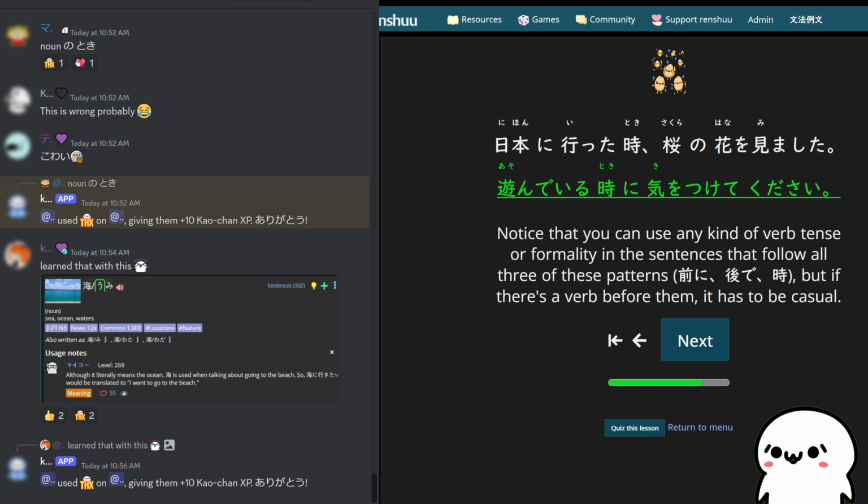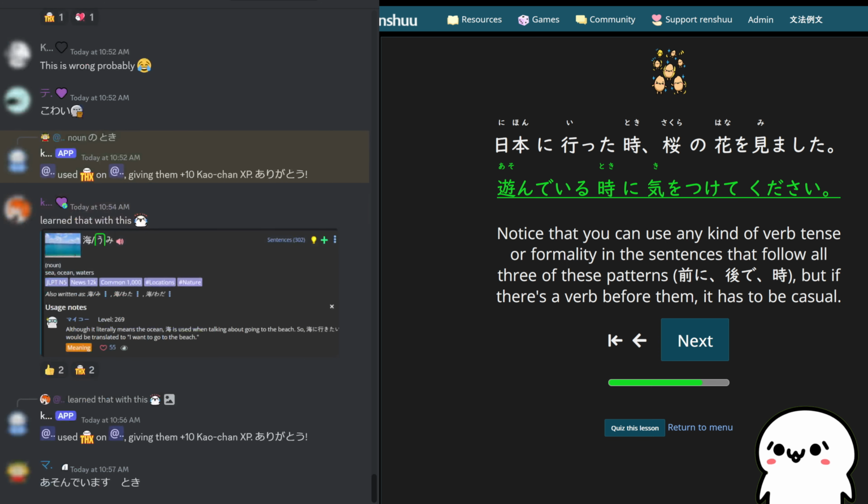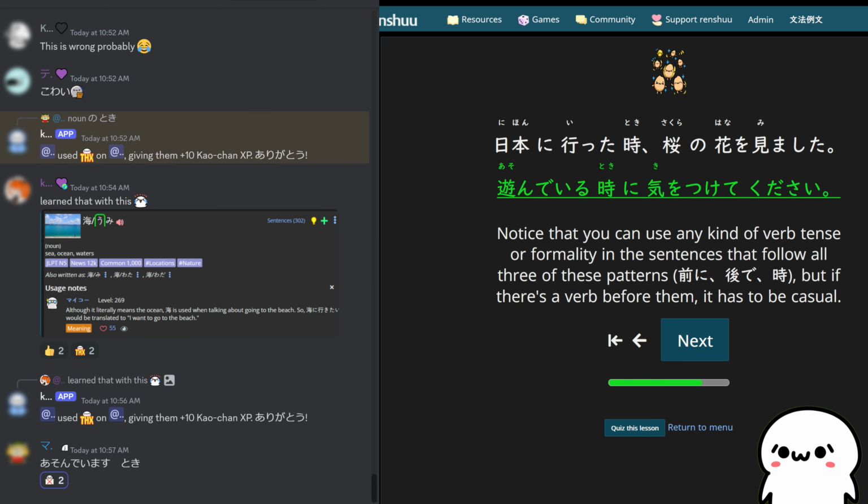Let's look at this last sentence. It's on the page. 遊んでるとき. You cannot do this. You cannot say 遊んでますとき. That does not work. You must use the casual form.